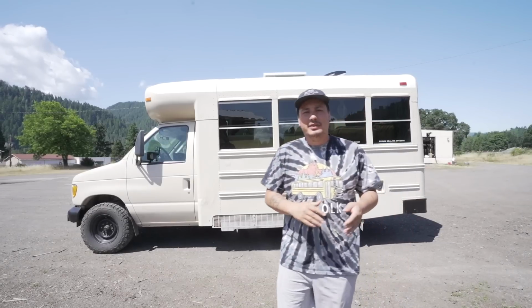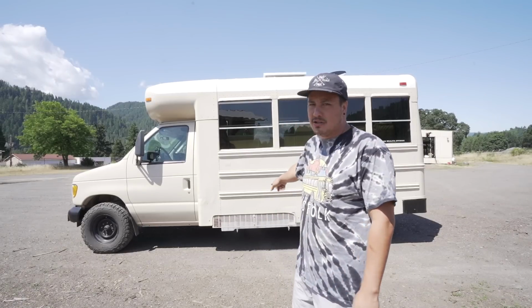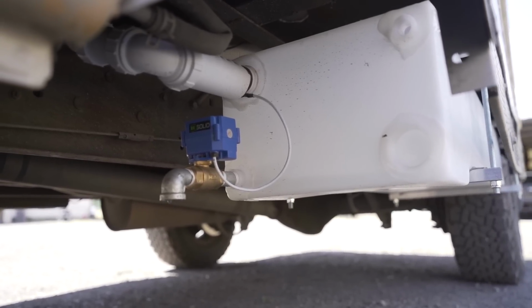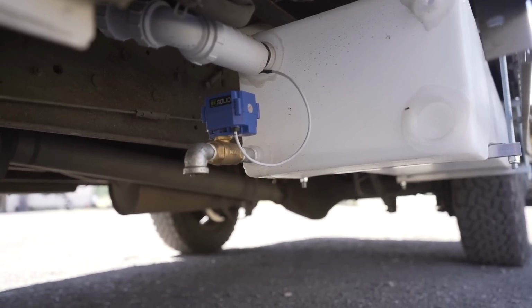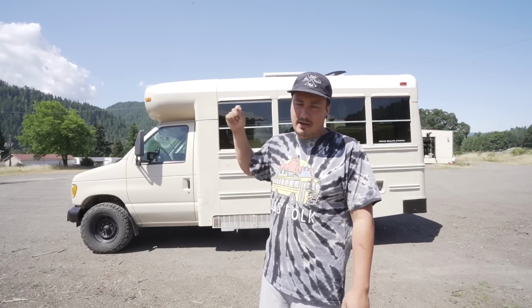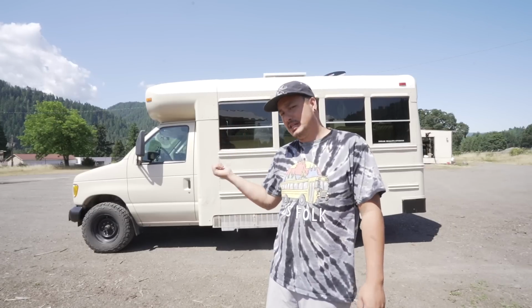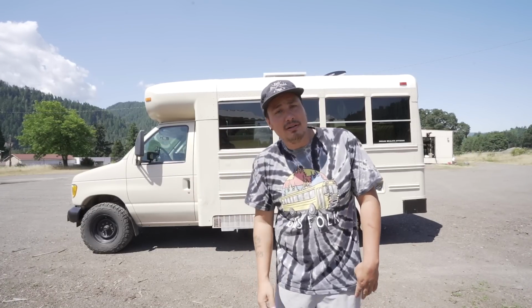We're going to talk about this whole side of the bus. There's not much going on, but we have a 15-gallon gray tank down there that we hung with threaded rod and aluminum, so you don't have to worry about anything shifting or wood rotting away. It's going to last pretty much forever. There's about a 15-gallon gray tank, and there's a 30-gallon fresh tank inside. And we have a 12-volt remote drop valve for your gray water. You can also hook a hose. It's threaded on the tip of that if you wanted to run your line into a gray water spot.